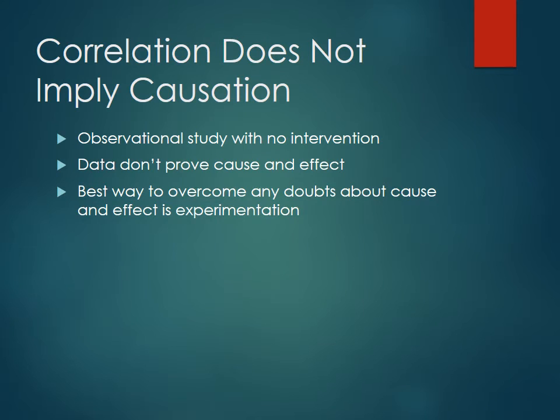Okay, so when looking at this, usually with an observational study, like looking at lead concentrations and creatinine clearances in this population, you didn't really do an intervention. You're just looking at the data that's present and making some inferences about that. So it really doesn't prove cause and effect in a lot of cases, but it could provide potential hypothesis generation for future studies, right? To really get a good cause and effect relationship, you need to do prospective studies.